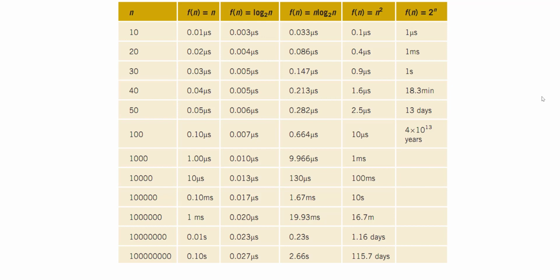This table shows the time for n instructions on a computer that executes 1 billion instructions per second. When you have 10 instructions to be processed, the difference between these is not really a big deal, so you may not even feel it. But if you go up a little bit, to 50 instructions, look at the difference between when your big O is n, which is 0.5 microseconds, compared to 2 to the n, which is 13 days. And if you double from there, this algorithm is going to take you 4 times 10 to the power of 13 years. So you're not going to be alive to see the result of this calculation. And this is a fast computer. We are talking about executing 1 billion instructions per second.